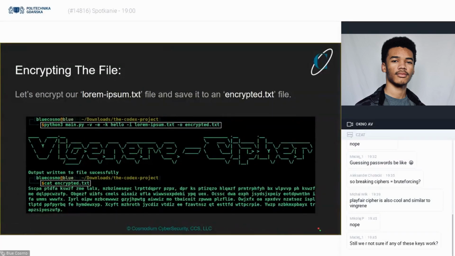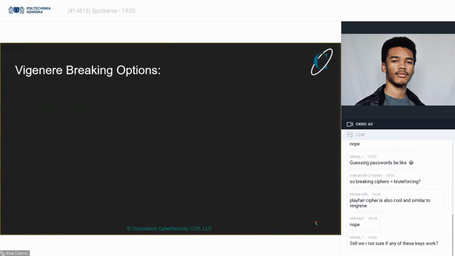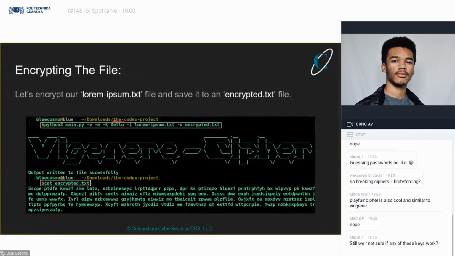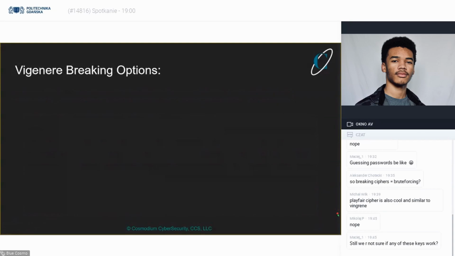Very simple, right? Now, what we're going to do is, instead of decrypting it, because we don't know what the key is. When we encrypted it previously, you can see that we used a key of hello, so that should be our result. However, as the hacker, you won't know what key they used. You could, of course, brute force it with some sort of word list, but if the word hello isn't in there, then you won't be able to decrypt it, as one of you guys mentioned in the chat.